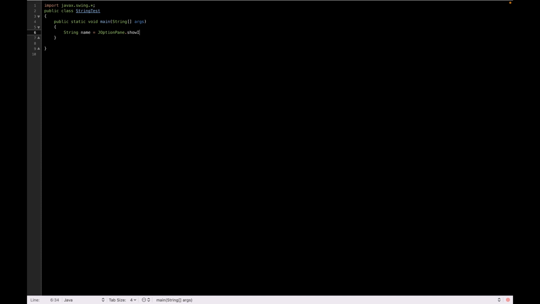So we're going to use a show input dialog. Here we're going to enter null, which is the position of this graphic user interface, and here we enter the string that we want to show. So I'm going to enter, please enter your name. So this is where I'm going to enter my name, which, let's write it out here. So this is, we're going to make a comment, and my full name is Jose Angel Almaguer. So this will help us visualize what we're actually doing with all these methods that I taught you earlier.